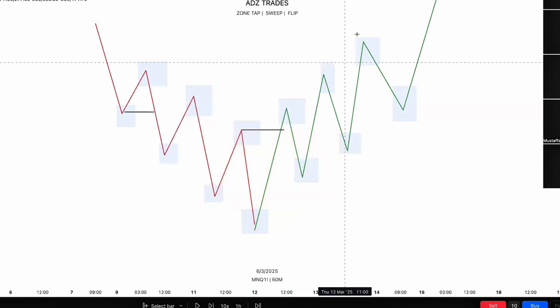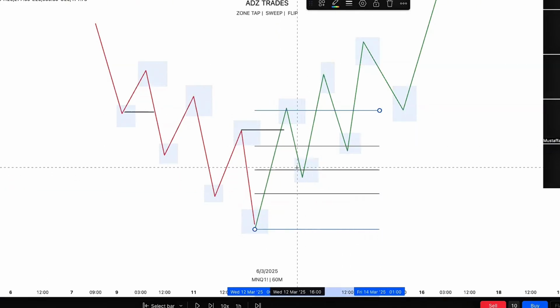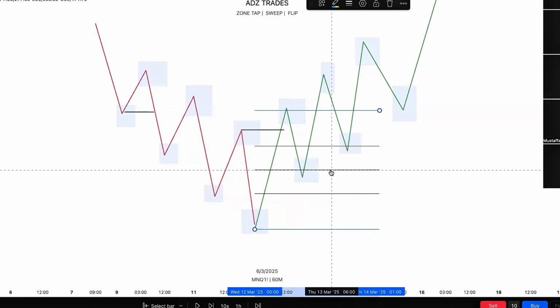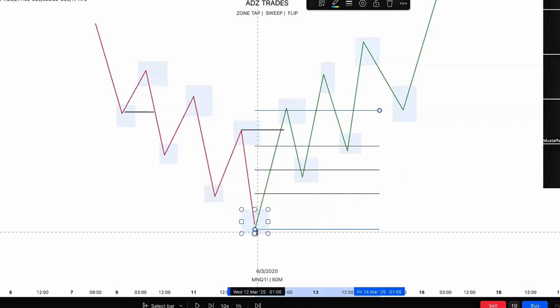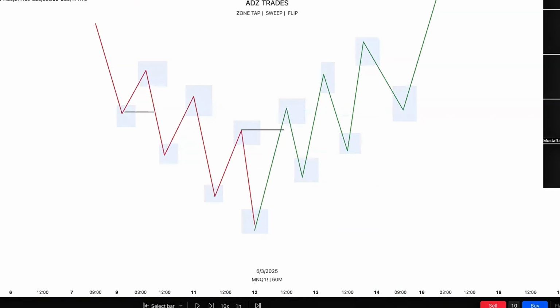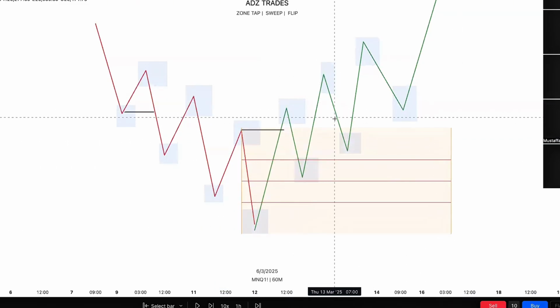And I know a lot of people, when you probably start, you're probably looking at it as ICT, sort of a premium discount, and we come back into this special sort of, I don't know, 0.61 retracement, etc. It's similar, but it's not quite the same. We're not going to draw the fib, the zone from this low to this high. It's always the previous swing point. So it's going to be from this high to this low. We come, we tap in. I'll drop the Gambox settings in the end.